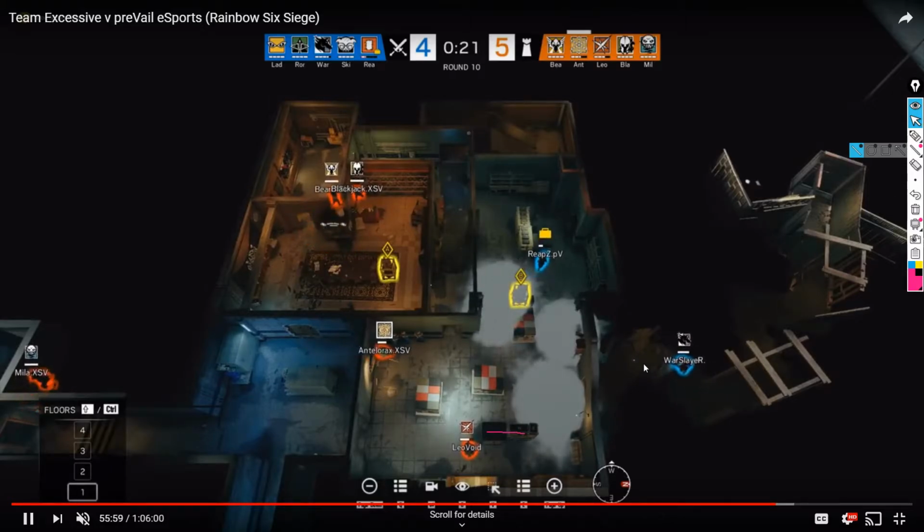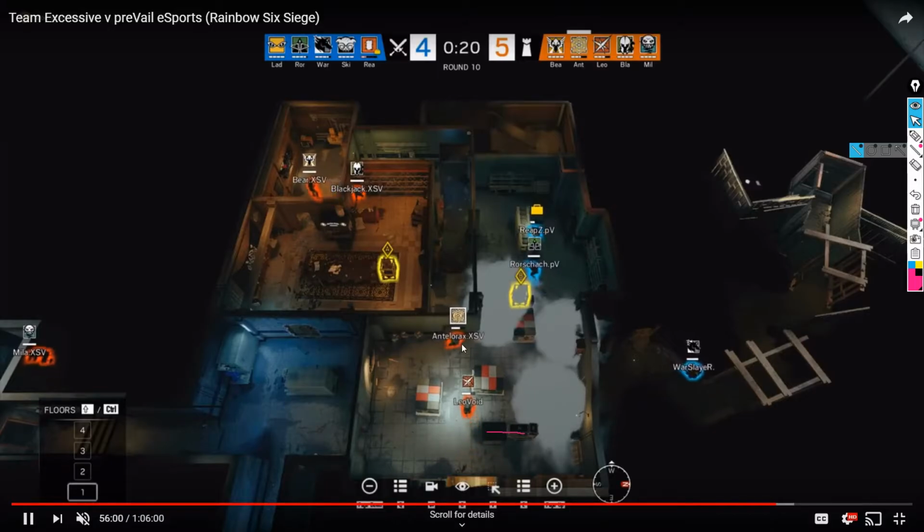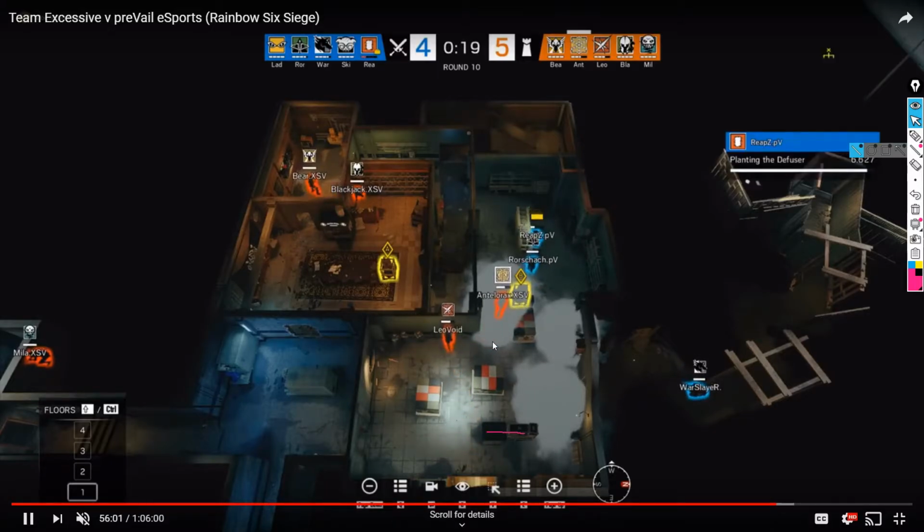So Ant, you realize they're dropping. Ant just immediately takes off and uses the smoke for his own cover. And Ant just runs right in and just claps the Capitão.